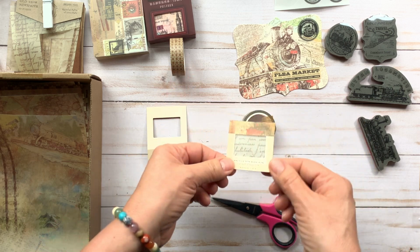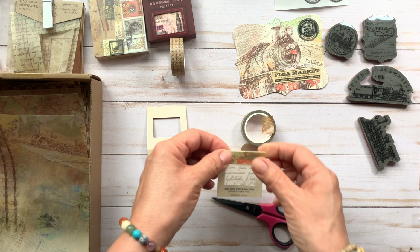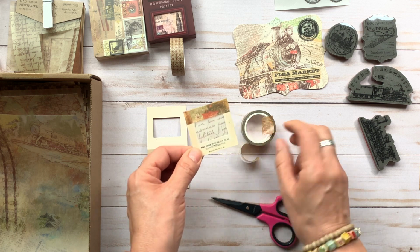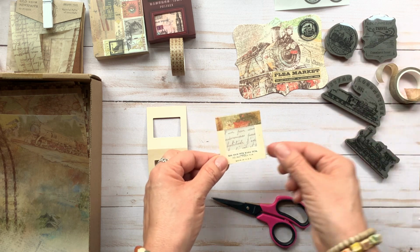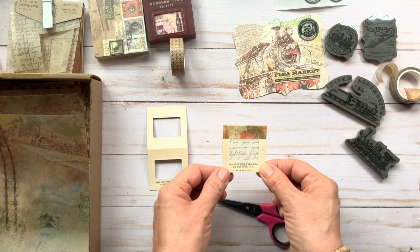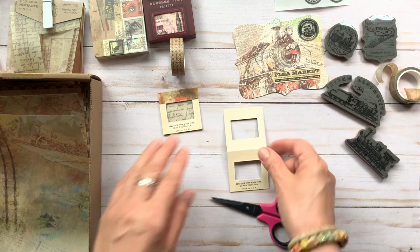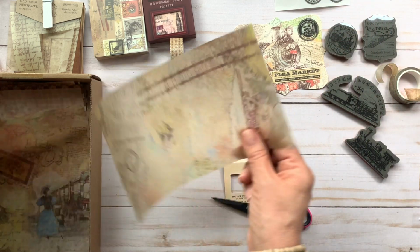So stinking cute. I love that script vellum. I just love that so much. I don't have any of that. Well, now I do. But I didn't have any before. Not until now. So that'll be fun. So I'm going to make another one.